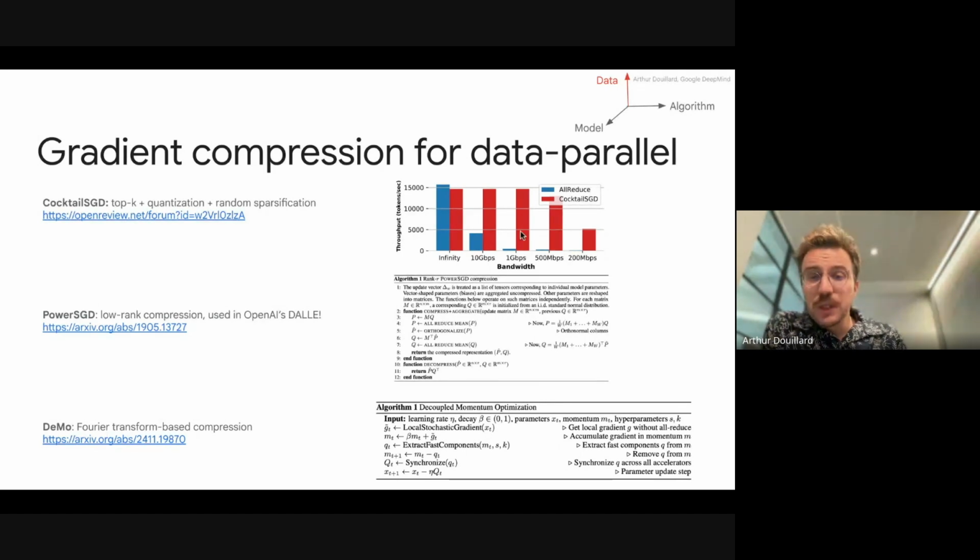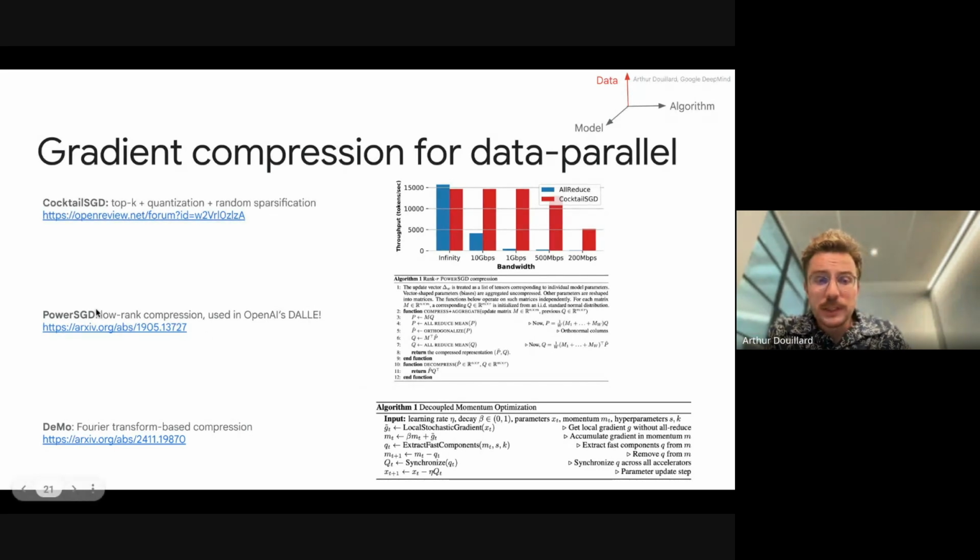So that's quite aggressive, but they show that, for example, their throughput, so basically how many tokens you can process without being bottlenecked by the communication, as if you're bottlenecked by the communication, your throughput is worse. You can find that the all reduce, the classical method, if you have a high bandwidth, is going to be very efficient. But as soon as the bandwidth is very low, so maybe 1 gigabyte or less, the throughput is close to null, because with all reduce, you have to communicate a lot of data and you're just waiting for the communication. You're wasting time. While with Cocktail SGD, because they compress aggressively, they can still have a pretty good throughput with only 500 megabytes per second. Of course, it comes with a risk because you're compressing your gradients very aggressively, and they won't be the same quality, and you may have a loss of ML performance.